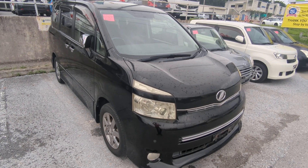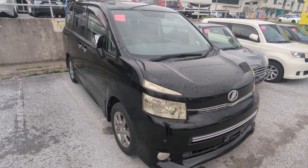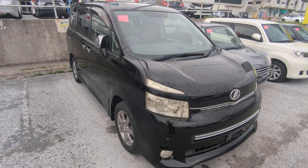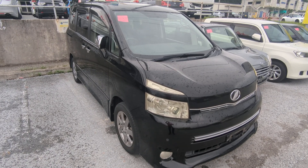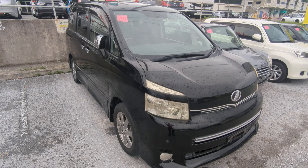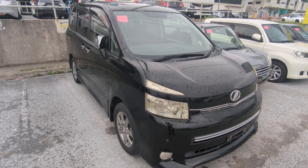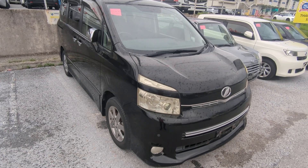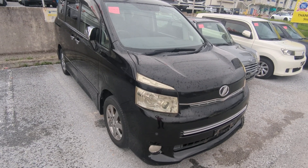Touching on warranties real quick: yes, there are two-year warranties out here, however they're not the best thing since sliced bread — stop by and we'll explain why. We do encourage you to shop around; go to the dealers, see what they have, check the condition, mileage, and pricing. Then stop by Johnny's Used Cars — let us show you what we have, what our program is all about, and how we can assist you. We are definitely making a difference out here because we are different.